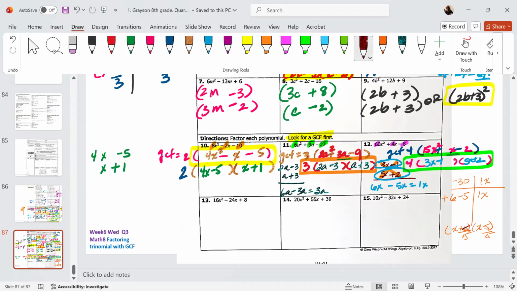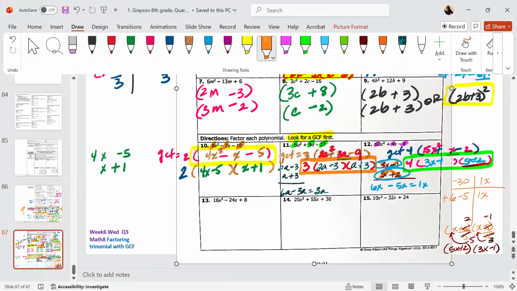I don't know. This becomes divided by 3, so it's a 2 and a 3, or no, 5, right? The 5 goes in the front, so you get a 5x plus 2. That's this part right there, the last part that I have, right? Correct? Then I have a negative 5 over 15, so if I divide it by 5, that's a negative 1 and a positive 3, correct? So it's a 3x minus 1. That's the first part I have. Okay, that's great.